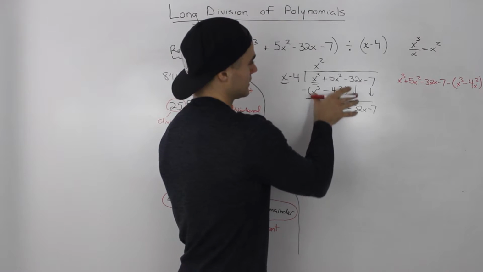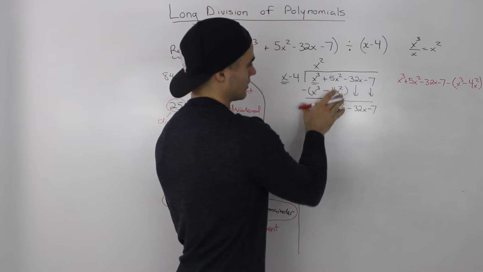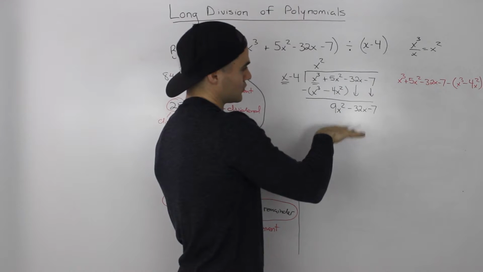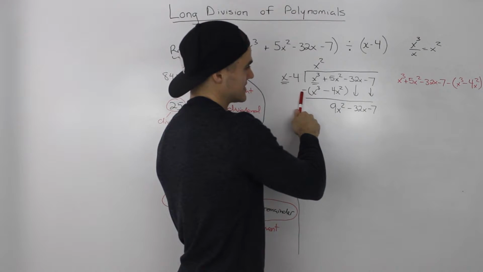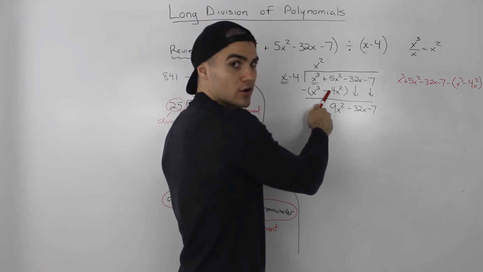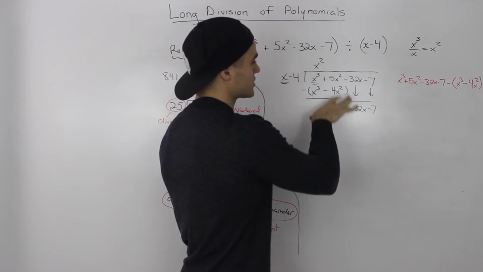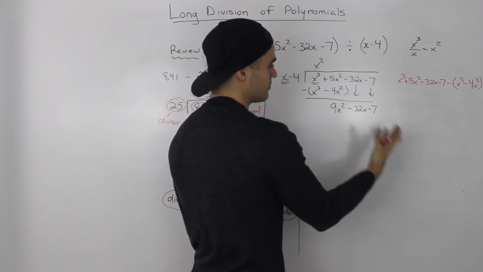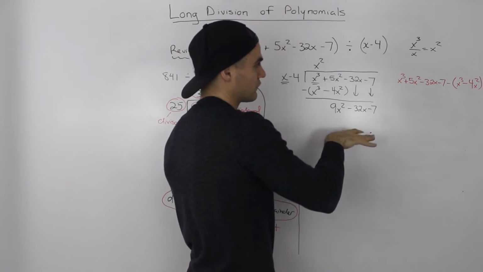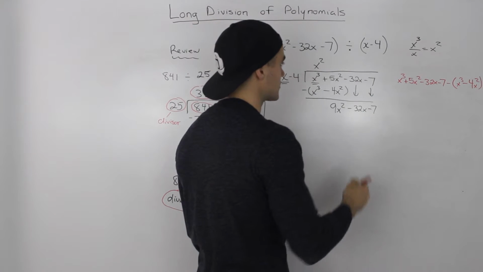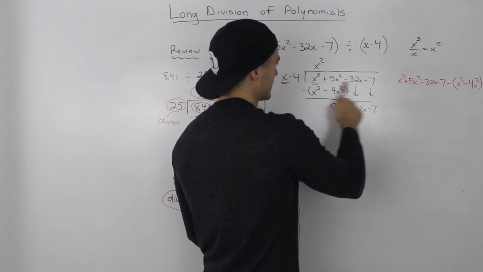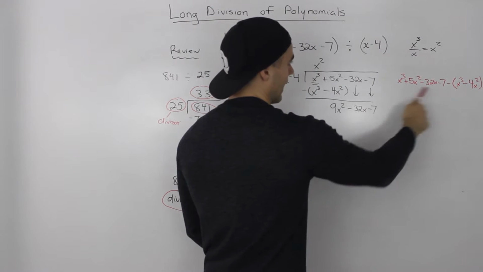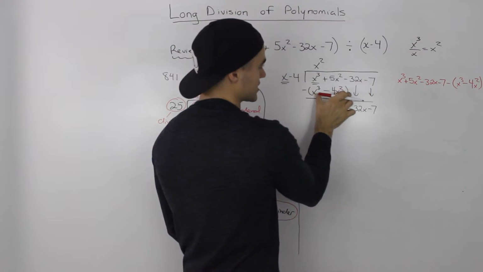Now another note I want to make is that a lot of students make a lot of mistakes doing this vertical subtraction. A lot of times they don't take this negative and distribute it to the second part of this expression. So my suggestion is that you do this subtraction on the side before you get fully comfortable doing it vertically, so you're minimizing errors. So basically you can just take this dividend right here and then subtract this whole expression.